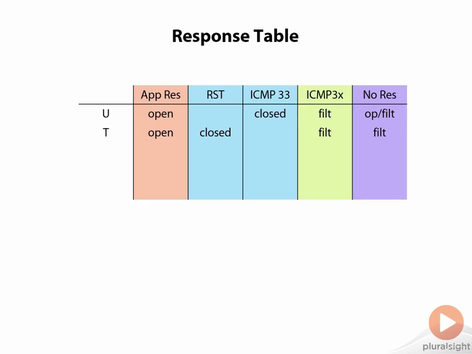Here's our updated response table. Note that with the TCP Connect scan, we received a reset packet from the application rather than an ICMP port unreachable, as with UDP. Also, notice the difference in classification for no response. With UDP, there's some ambiguity between open and filtered. That's not the case with TCP.